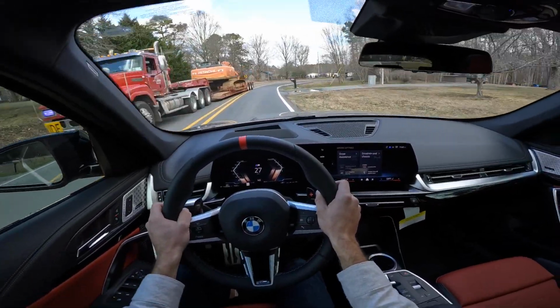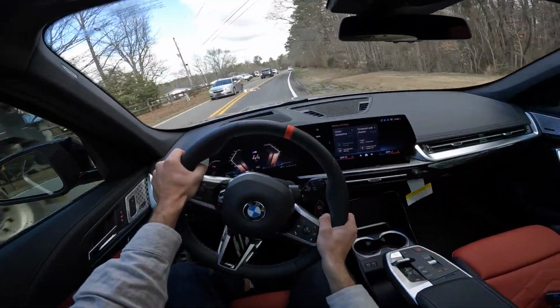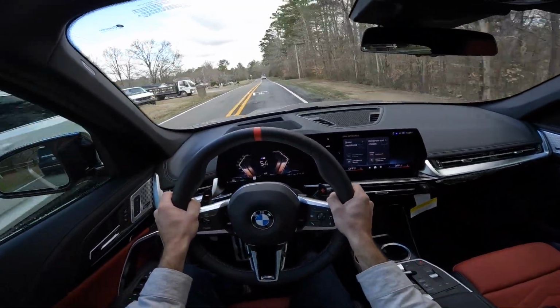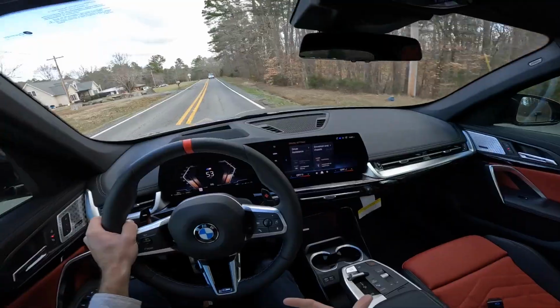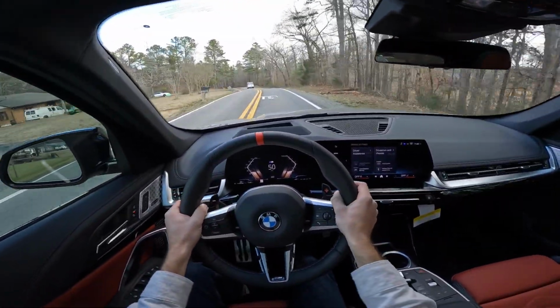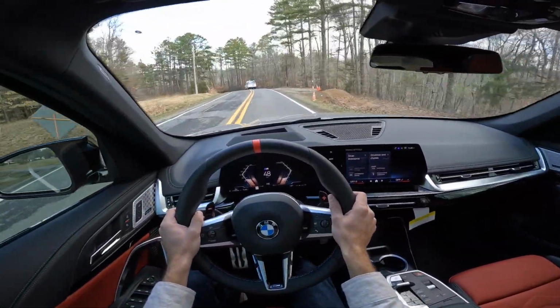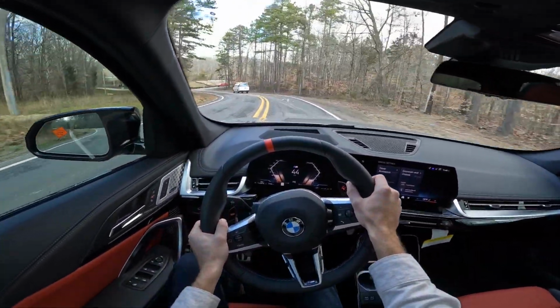Brakes do a great job as well. And then getting back on it around a turn, it's so fun to drive. If you want that fun factor, but you want an SUV, you're not a sedan or a coupe type person, this is a great option to go with. Super easy to drive, and you have a few options.